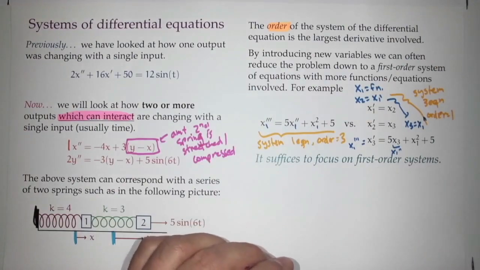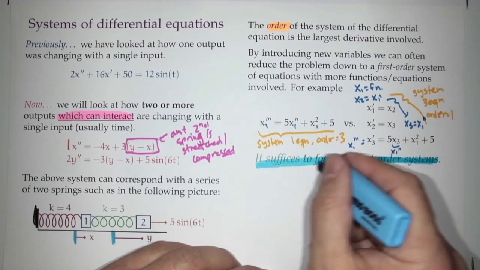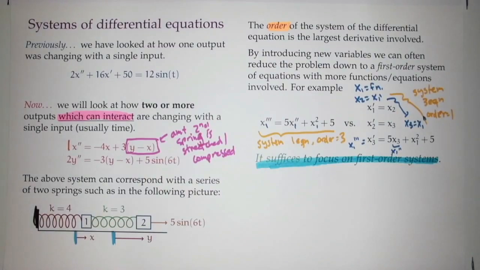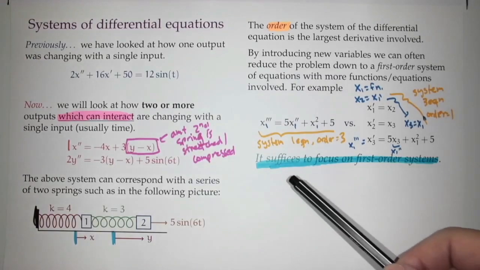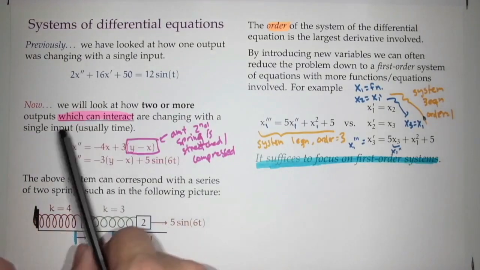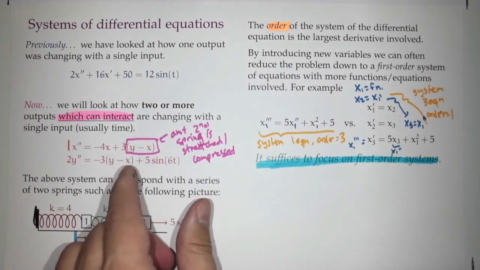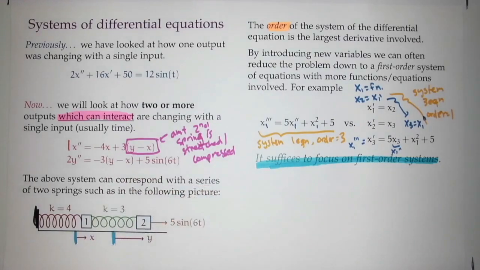Which is why we have this statement here. We're going to spend our energy on first order systems. Later on you might say, wait, this is wonderful, but what about second order? And the answer is, no, just first order. That's all we need. So let's take the system of equations we just talked about. We said it's order 2. Let's turn it into a system of order 1. How many equations will we need? What do you think? We have 2 already. So 4 is a good guess.